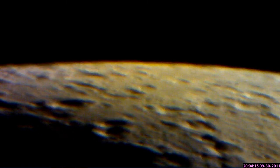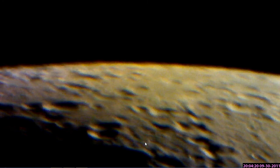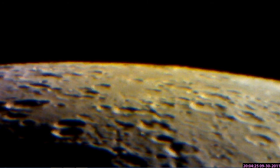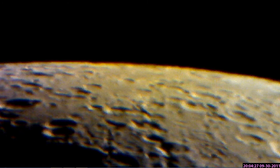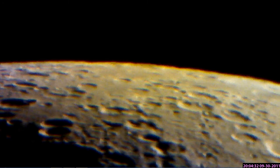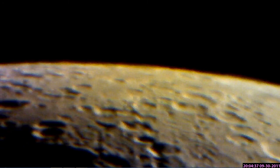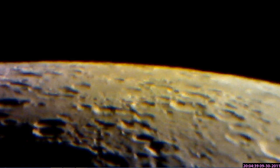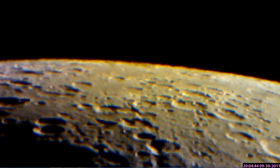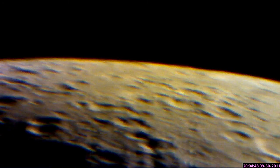I hope you all have been doing pretty good. You'll see it's wavy and it's not up high in the air, and that's the nature of the beast when you're trying to sneak a shot of the moon. Let me try to focus it a little bit better. You can see it's very marginal, and that's as good as we can get right now.